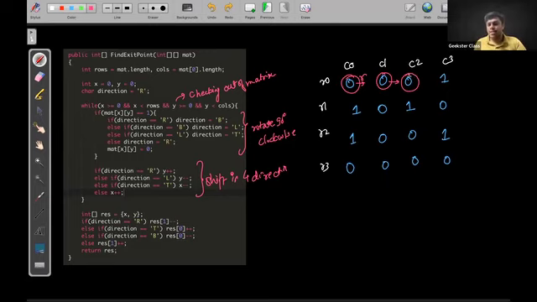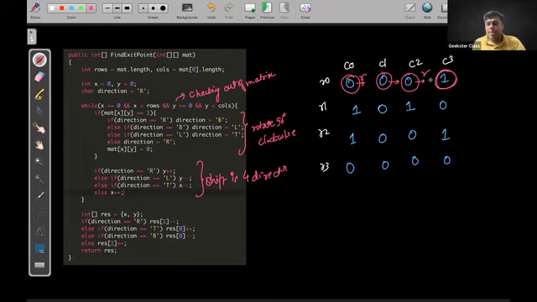Again, the direction is right only, and again the cell is 0. So again move in the rightward direction, that is y plus plus, and we encounter a cell 1. When we are encountering a cell 1, we are doing 3 things. What are these 3 things? First, updating the cell to 0, then updating the direction, then updating the cell coordinate.